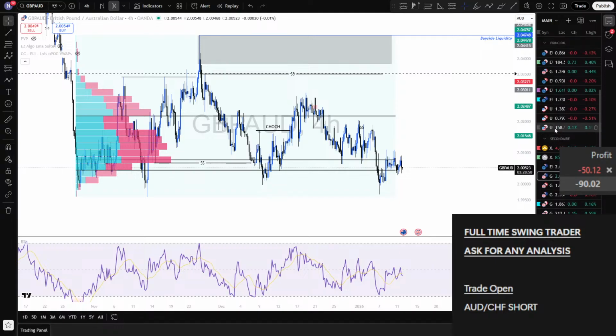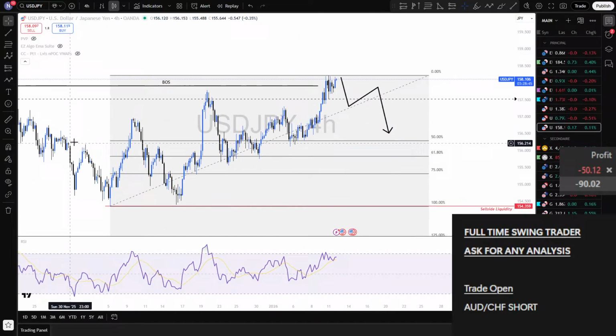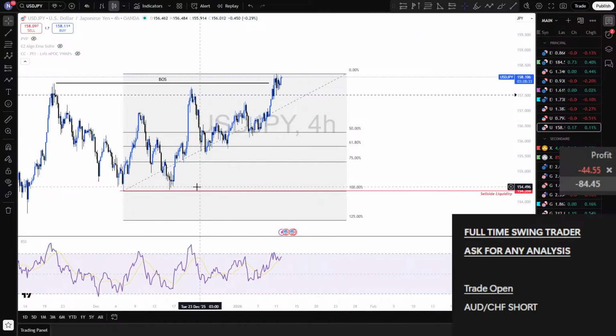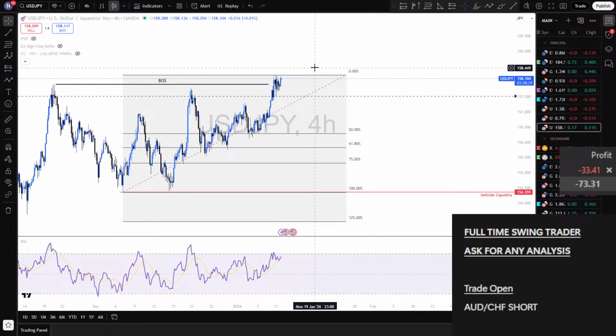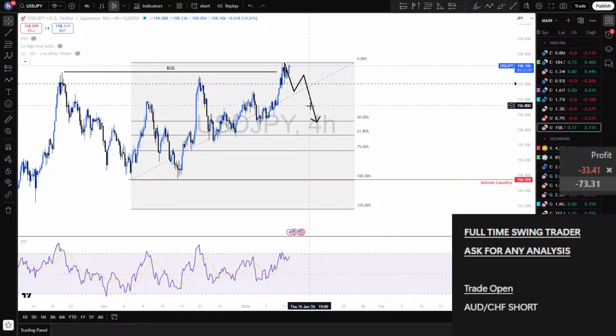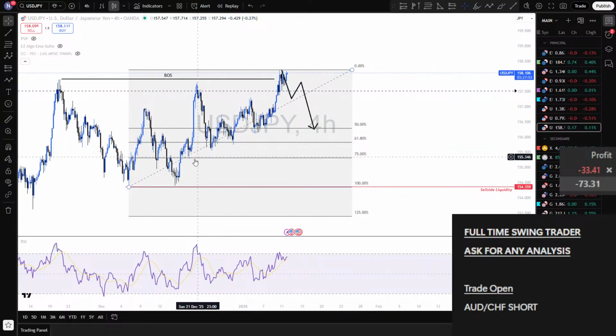You want USD JPY? Yeah, no problem. So USD JPY creates a new high on his market structure in 4 hour Friday. So now the low of his market structure in 4 hour is this. All the move is my Fibonacci. And in that case, there's nothing to do. Like I explained earlier, if I take a trade in this, most of the time I need him to first fractal bearish in 4 hours. Then on my pullback here, I watch for confirmation in 1 hour, and if he gives me confirmation, I can trade and target 2-3 ratio or correction at 50% Fibo of all his market structure in 4 hours basically.